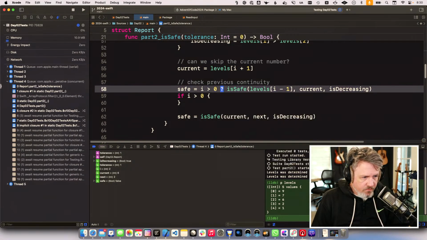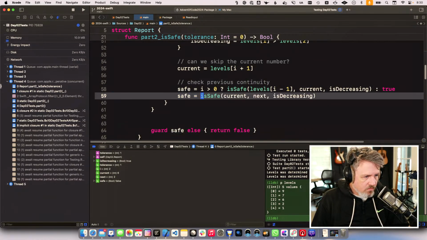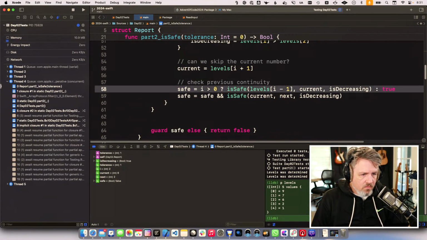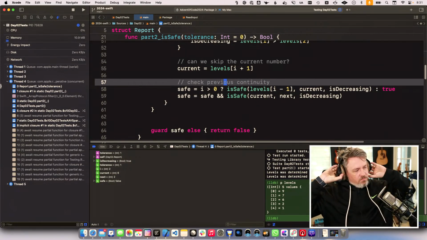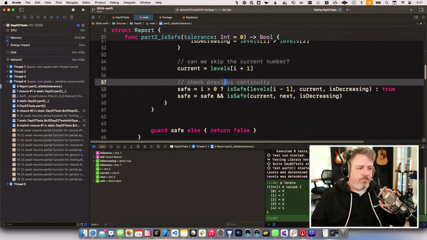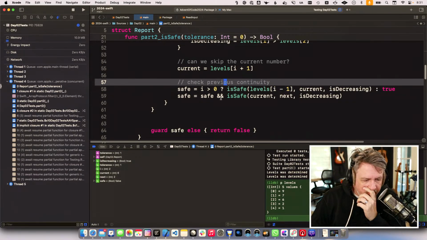Is safe or true. So this allows us to skip the current number by checking the previous one with the next one.